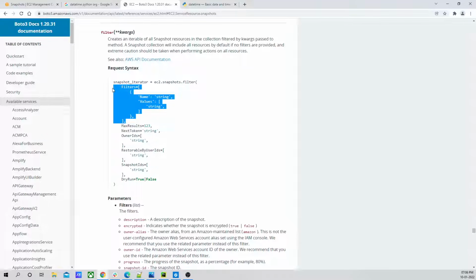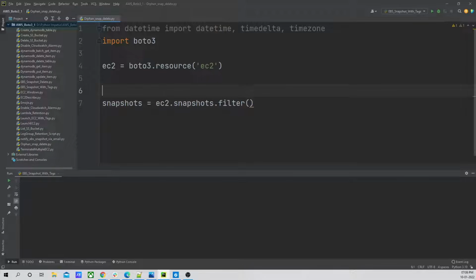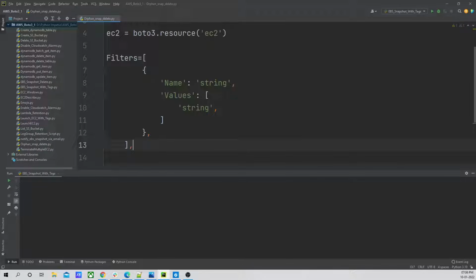I will just go ahead, copy this. Okay. I will define the filter here itself. And the filter name would be tag filter. Okay. So I have defined tag filter. So in name, I am going to define the tag colon env.